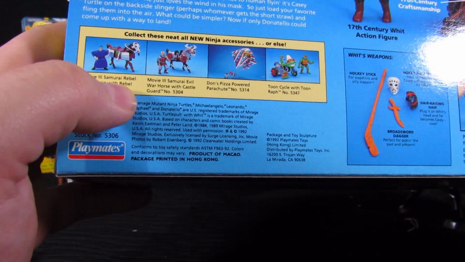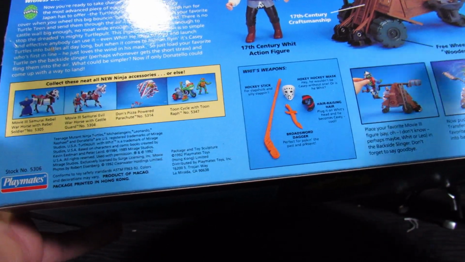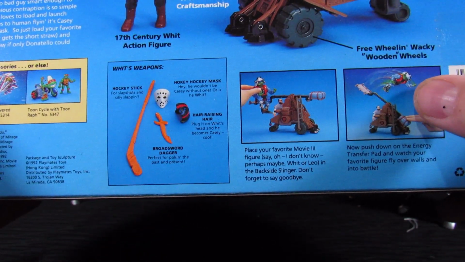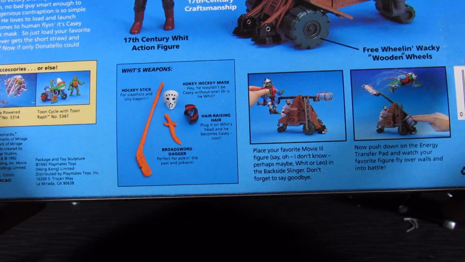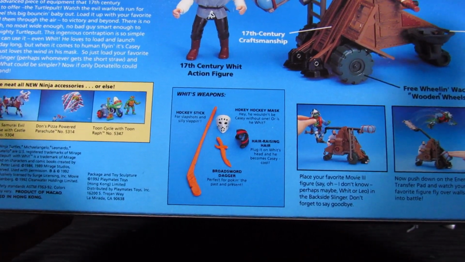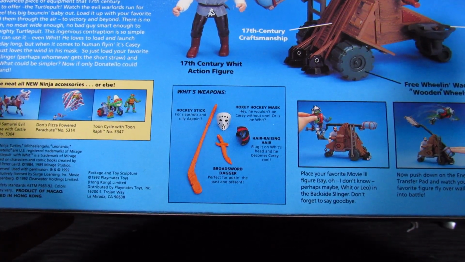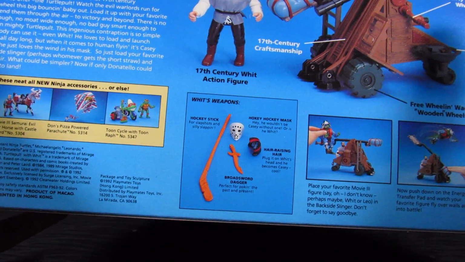I just need the figure. We have the Rebel Soldier. Like I said, this is from my understanding. Oh, you can launch them. That's what this thing does. I figured it had something you can throw. It doesn't. Oh, there's a... Okay, we gotta definitely crack this thing open.